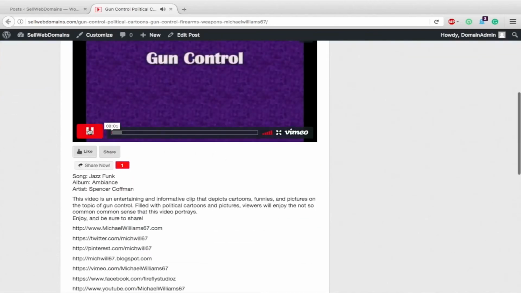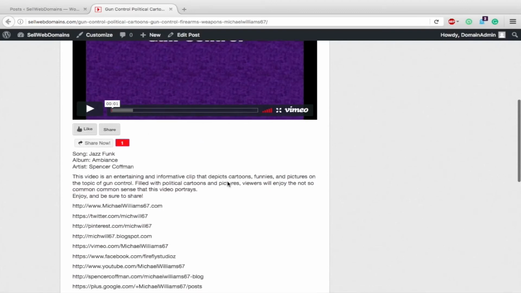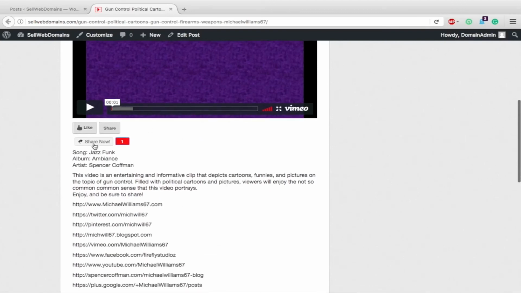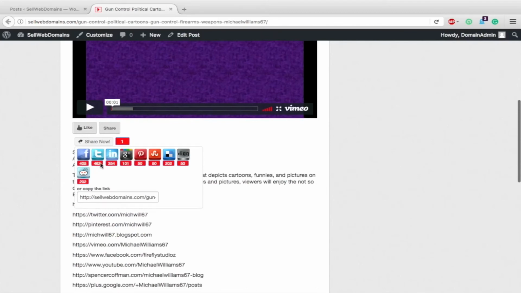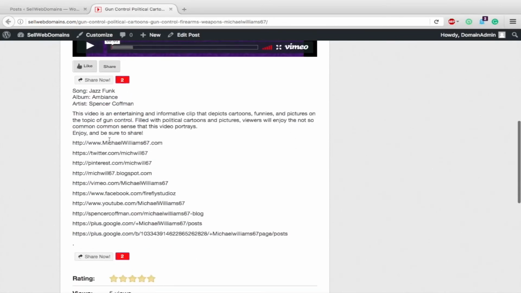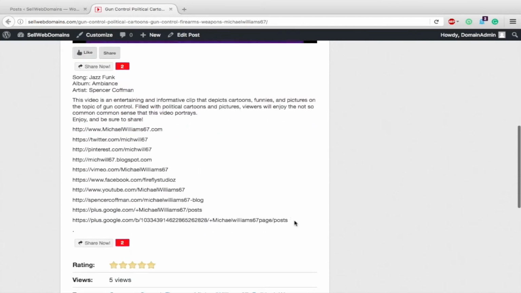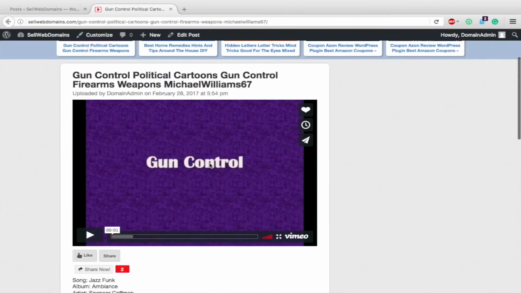I have integrated this with the Covert Video Press theme, so it has the default like and share buttons here. In addition, I have the Covert Social Buzz Pro plugin, which is this, where it looks like the posts are going viral, and it automatically updates the number to match the total for all of these numbers. So I really recommend that. In addition, you'll notice that it grabbed the YouTube video description and posted it here. This is not from YouTube though, this one is from Vimeo.